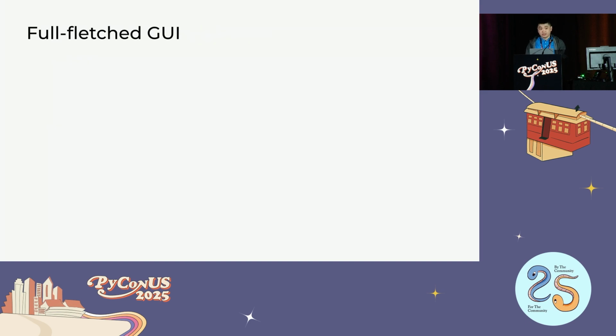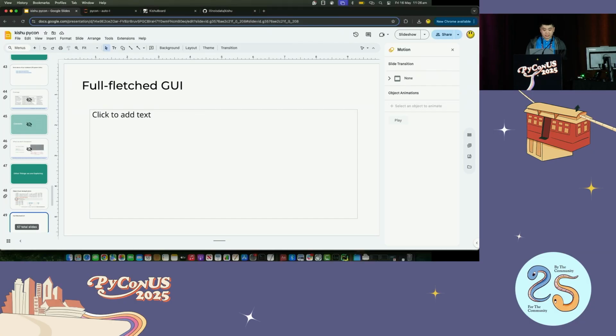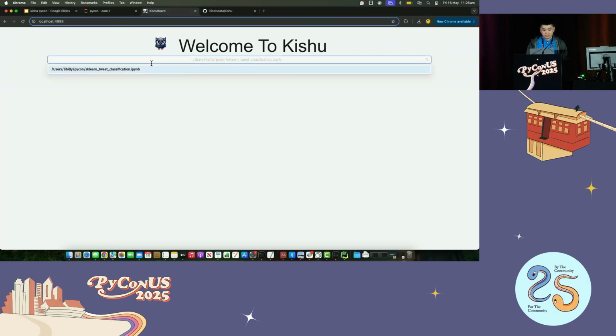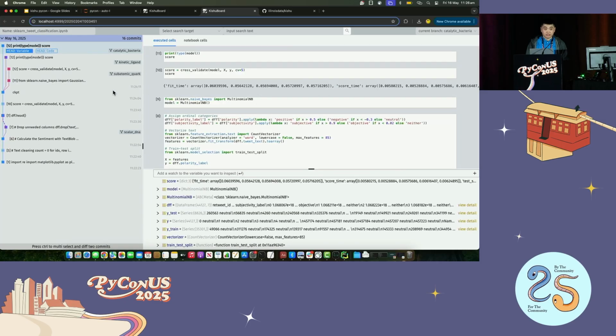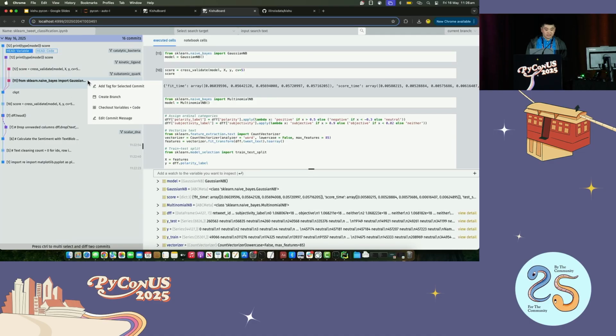And the second thing that we are currently working on is to develop a full-fledged GUI for our system, which I actually have pulled up here. We conveniently named it Kishu board. What it does is that it visualizes the cell executions and all the branches that the user has created through running cells, undos, and checkouts, and allows the users to directly do stuff like checkout commits on this checkpoint graph, and also do other convenient things like finding which cell executions modified a certain variable and so on.